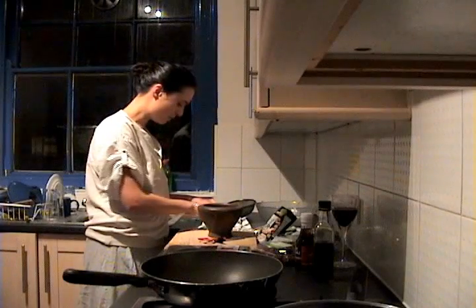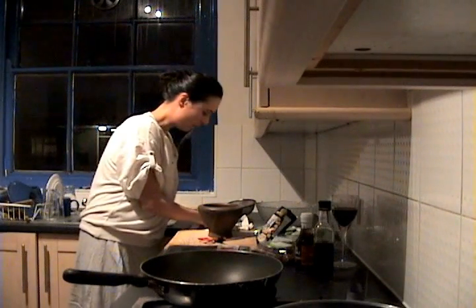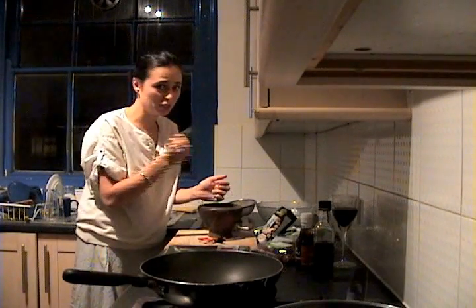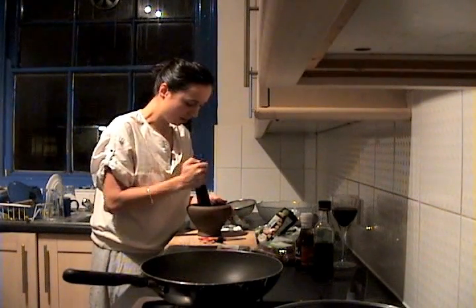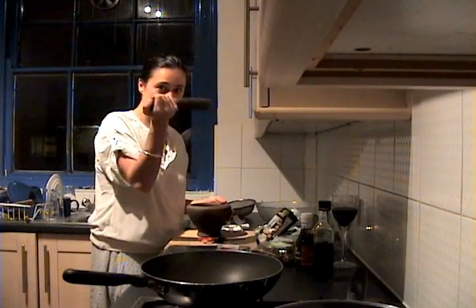Now, I'm going to use a pestle and mortar to crush them. If you don't have one, you could just stick them in a sealed bag and bash them about a bit with a rolling pin or something. Incidentally, if you do go out and buy a pestle and mortar, a ceramic one with a wooden thingy is best.